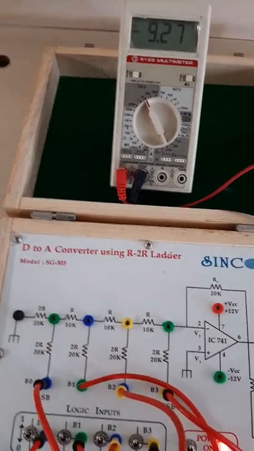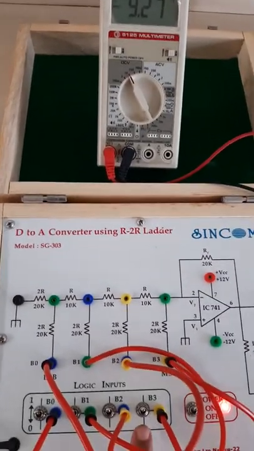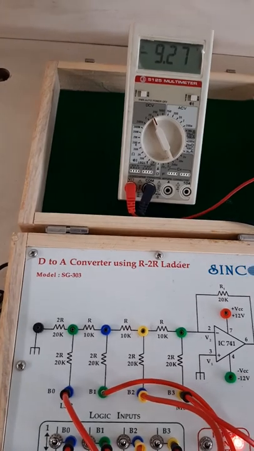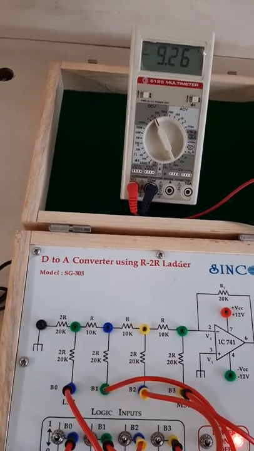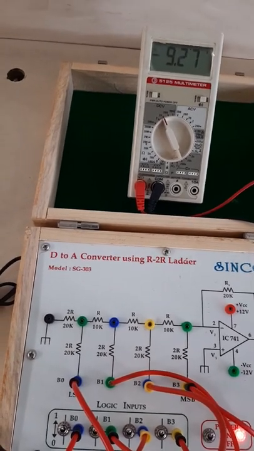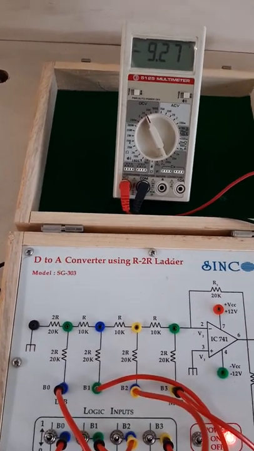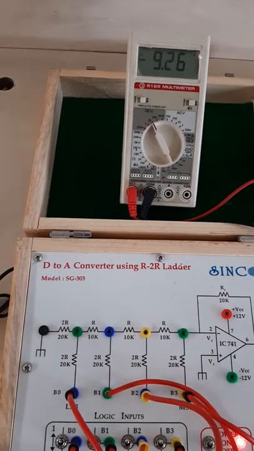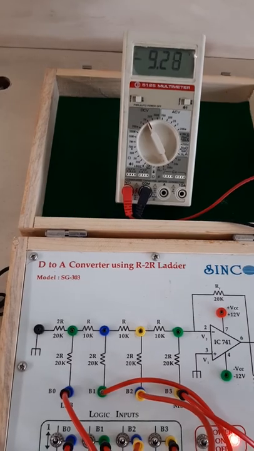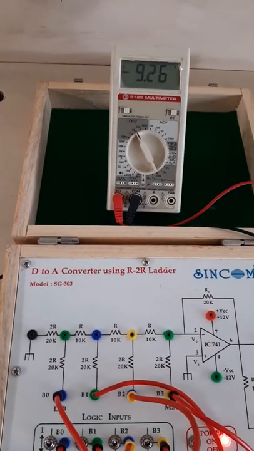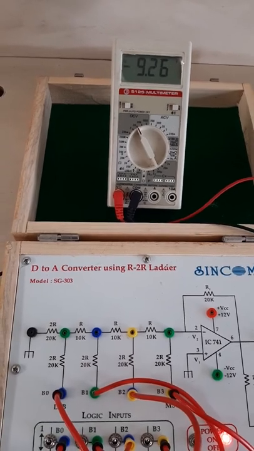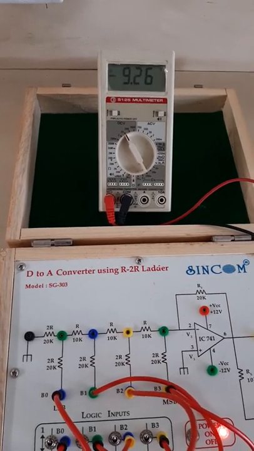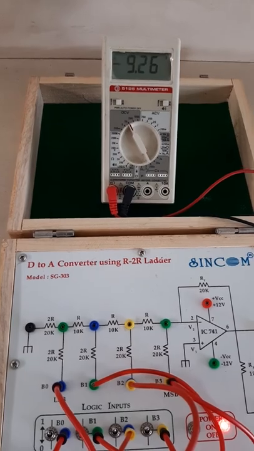So we can say that the input switches provided are 4, so there are possible input conditions of 2 raised to 4, that is 16. For the 16 input conditions the output is gradually changing in analog form. The maximum output is 9.2 and minimum, for 0000, it is 0. So for each of the 16 levels the output is changing by 0.62 volt. It gradually changes from 0 for input 0000, and for the last input 1111 it is 9.2.